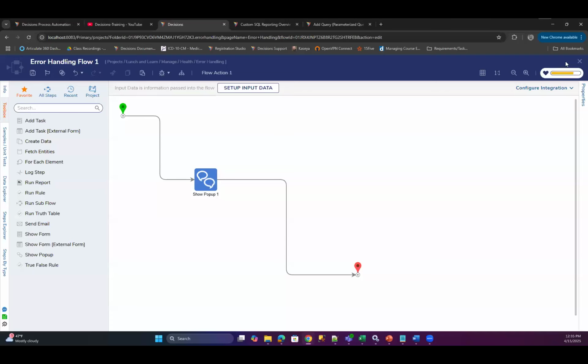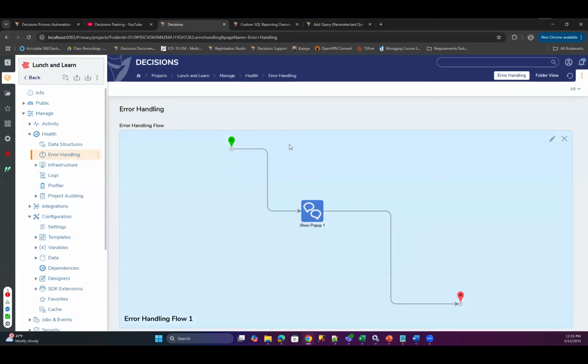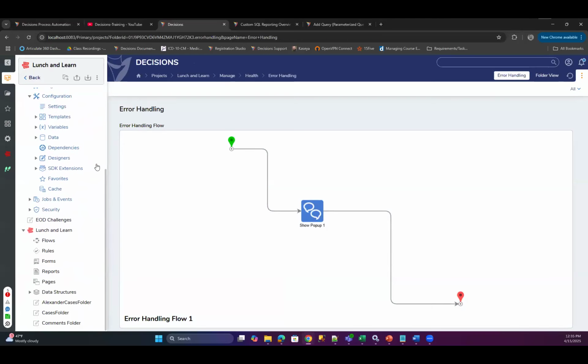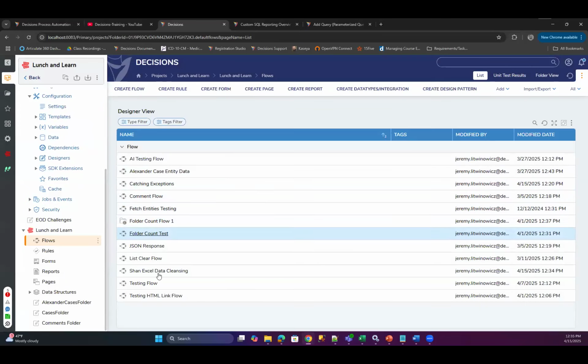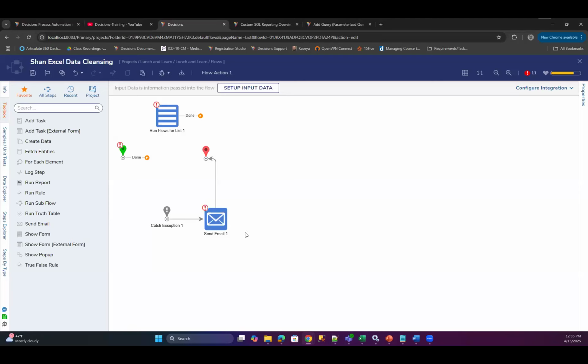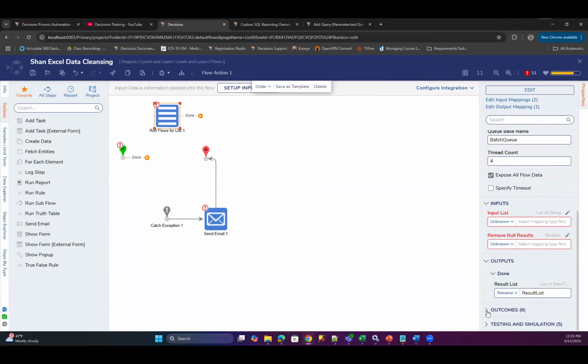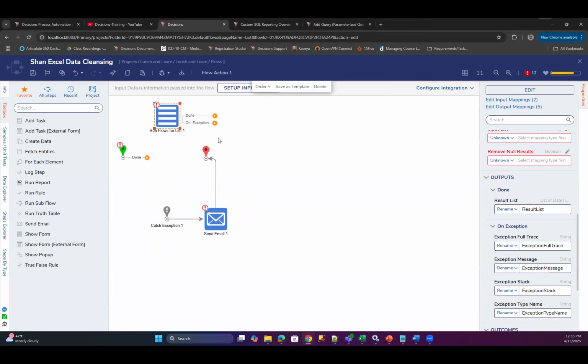Got it. Now, what if I wanted to continue? I know some errors, like an API failure, depending on how you set it up, could still run throughout. Is there a way to set up a catch-all that maybe just alerts me but keeps it going? Yeah, so anything that you want to be able to continue or do something else with, that's when you just manually put it in the flow. I know a lot of the API steps have a pathway that comes out of the step automatically for if there's an error. All steps have add outcome for exception.